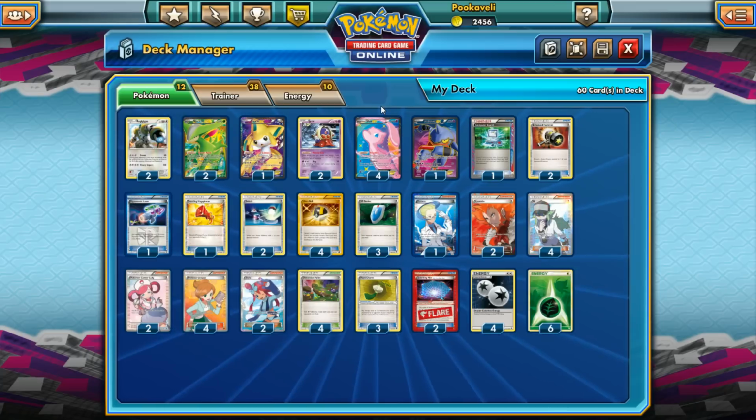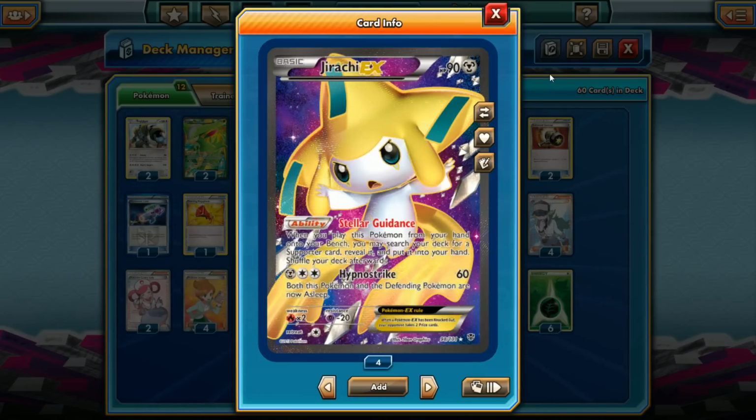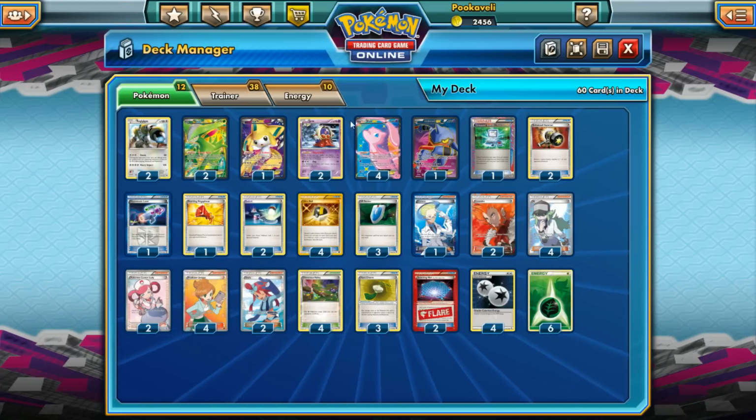Okay, so we've seen pretty much the strategy of this deck. We have some other players in here as well. Jirachi EX, just one of my favorite cards. I always think it's worth the risk to run one of these guys. Stellar Guidance, just very good. Gets you a supporter. I love it.